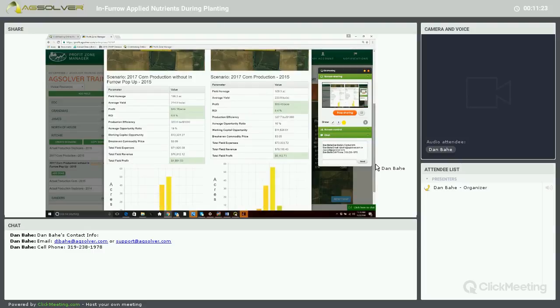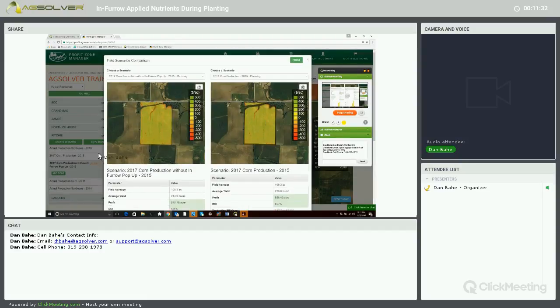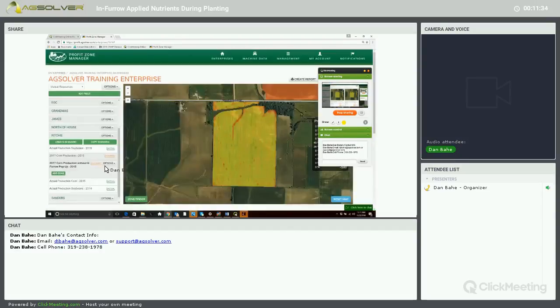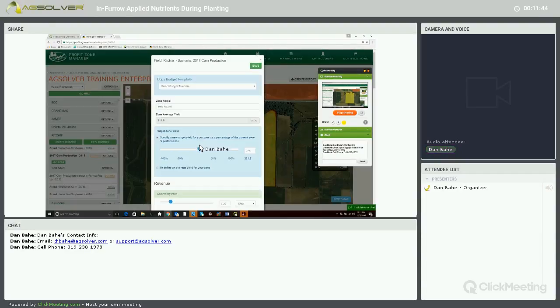And we can always go back and say, all right, what if we don't receive a yield increase, or if we don't project a yield increase? We can come back, click on our 2017 corn production, click on the options of the zone yield adjust, edit our budget, and then reduce that back down to 0.